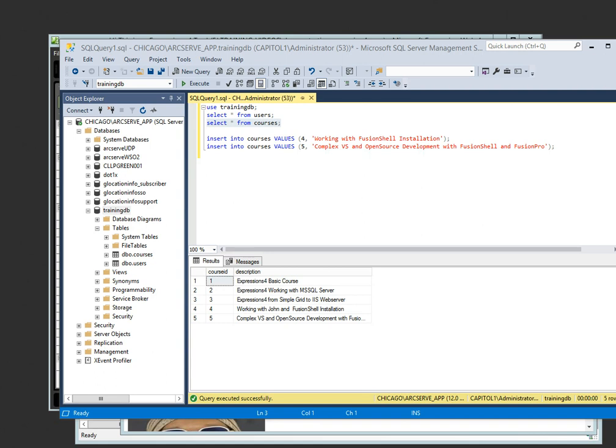I am a lead project manager for our system called FusionShell. What FusionShell does is it sort of builds a picture frame around your code, whatever it may be. So you can write HTML with us, you can use open source tools like WordPress and Joomla, or you can do custom development like we're showing you today.